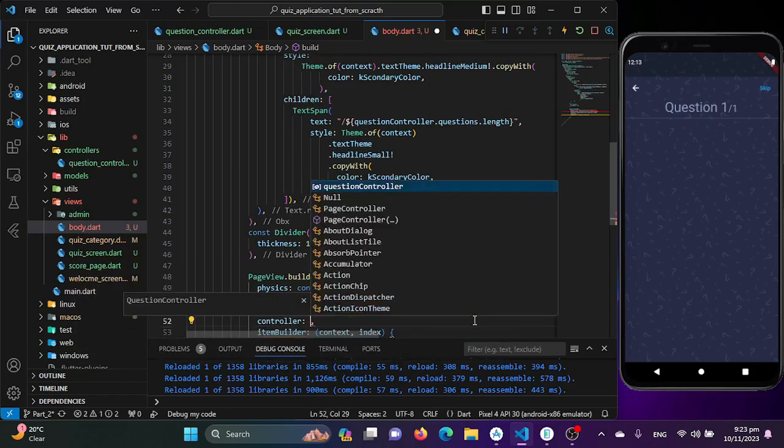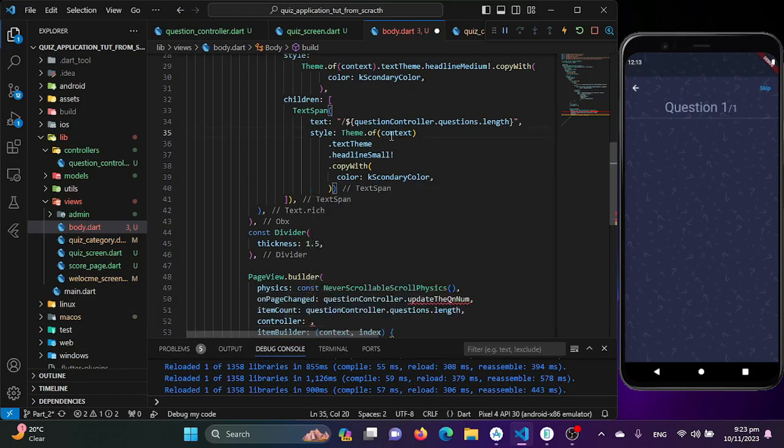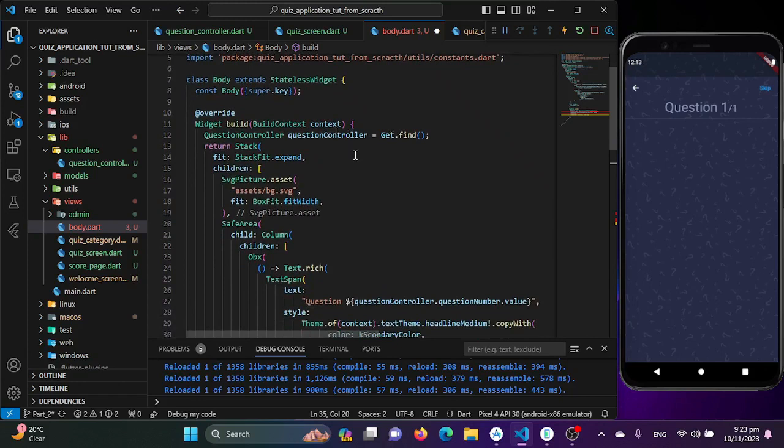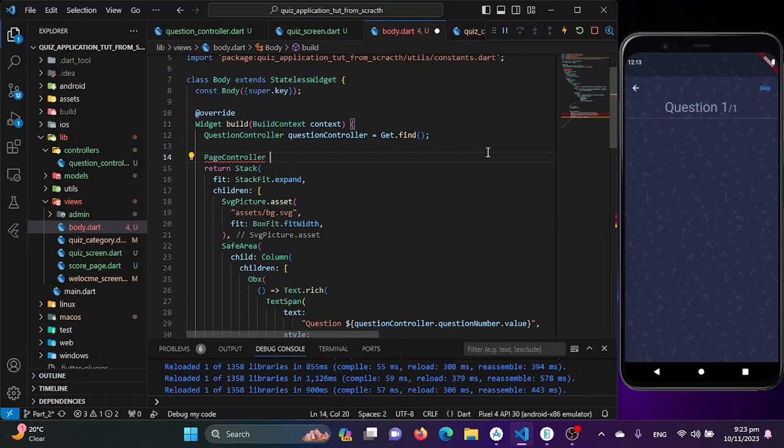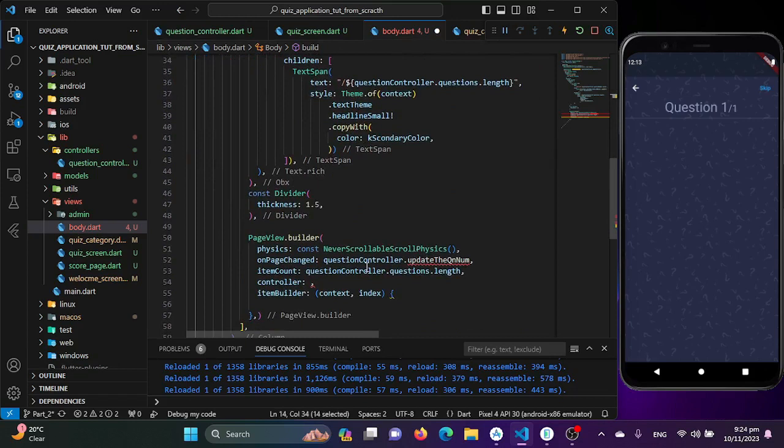The controller is basically coming from the upside, so we will be creating it right now, which will be page controller. The page controller is equal to question controller dot page controller, and that's it. Now I'll be providing this controller to my page view builder controller.